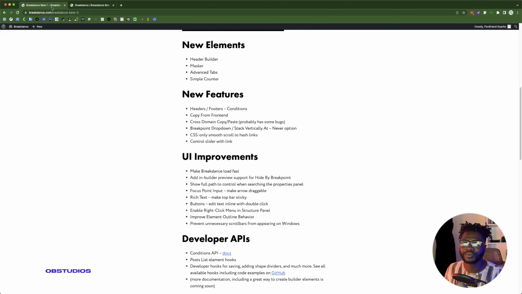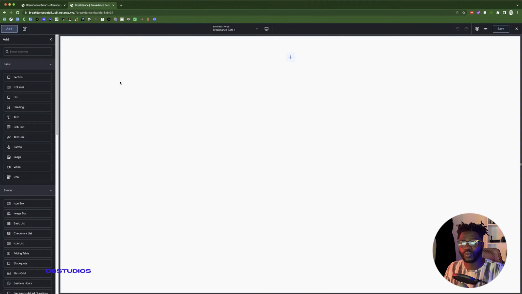All right, so now we are in the canvas. The things that we're looking for are the header builder, the mask, the advanced tabs, and simple counter. All right, so this is the header builder. Remember, this is not how to build a header in Breakdance. This is just for testing out to see what this is about.